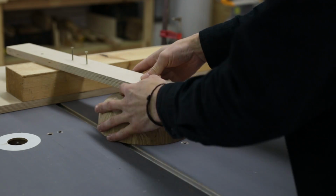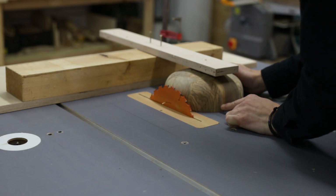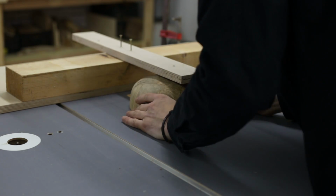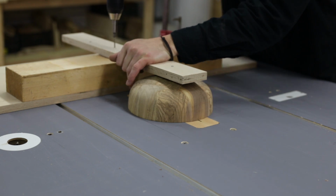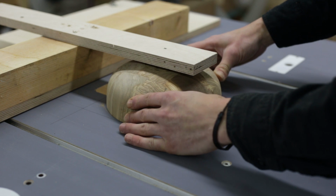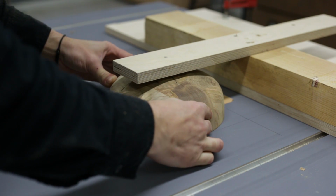I've marked a square on my table saw to help me place the bowl, and I've prepared this template to machine the interior. We must make sure the center is marked properly so that the disc doesn't cut through the bowl at any point. It could be dangerous if that happens.